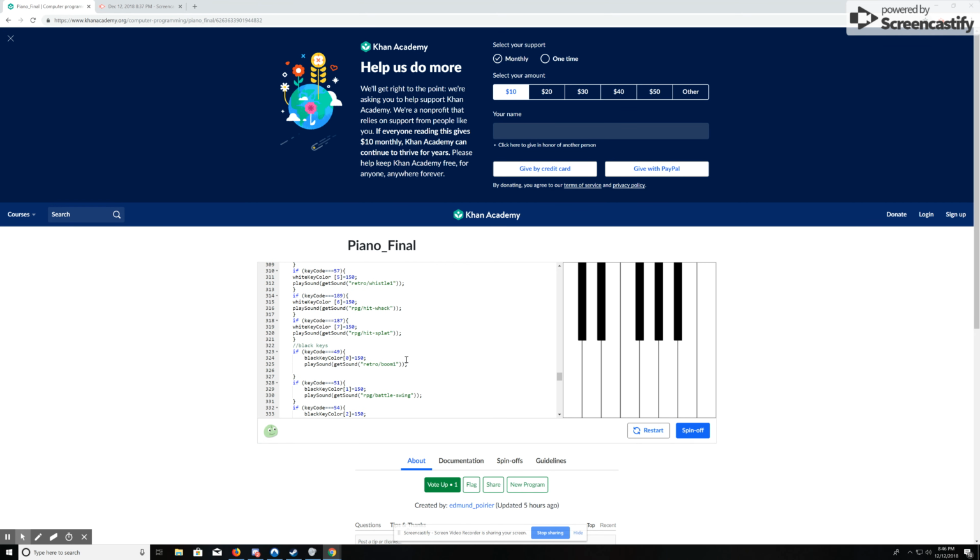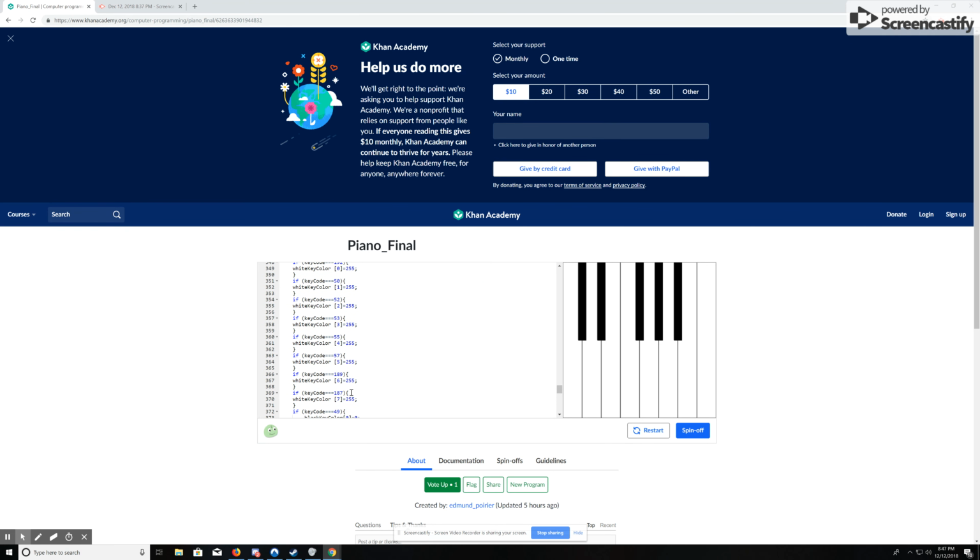This is just the white keys listed first, and then we have the black keys listed second, just to organize them a little bit. And this is so that when that key is released, the noise stops playing, as well as the key color is changed back to what it should be. So all these 0 through 7 are going to be 255, which is just white all the way through. And these black keys are after that, and they're going to be 0 for the absence of color, which is black. This is the actual drawing of said keys onto the piano, and this is the scene if statement.